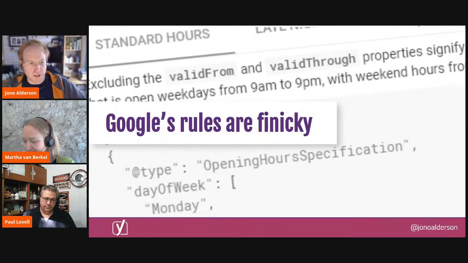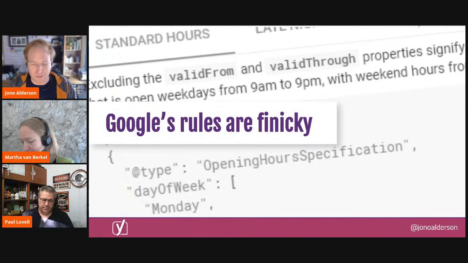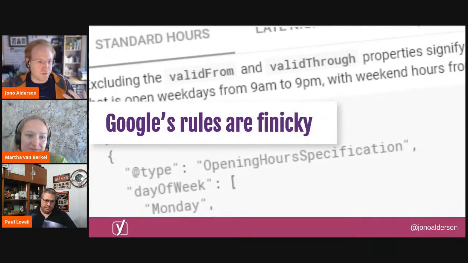Local businesses couldn't until recently have multiple opening hours within a single day, even though a lot of Europe takes a nap in the afternoon. There's no way to describe this. The logo of a publisher of a news article has different requirements if you're running AMP or if it's a different organization from the organization who publishes the website, except an organization can only have one logo in one format. It doesn't even work. Their interpretation is scattered, and there's lots of trial and error and fiddling and faffing to try and get it right because there's no documentation.